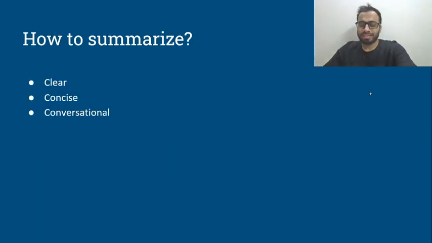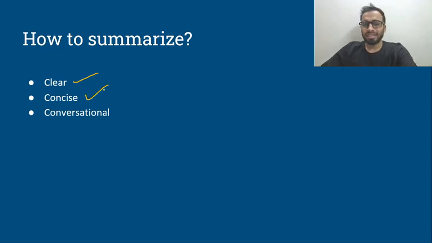How to summarize. When it comes to reading comprehension, it's very important to summarize whatever it is we're reading, because there are multiple paragraphs, right? So if you're going from the first para to the second para, you don't want to forget what was written in the first para. So summarize it in 3, 4, 5 words maximum, right? Your summary has to be clear, so that you don't have to reread the passage to be able to answer questions.